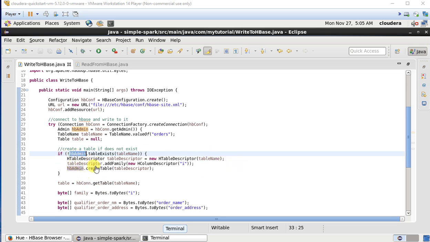And while creating a table, hbase has the concept of row key, so everything is uniquely identified. A column family, and under column family you can have multiple columns. They're known as the qualifiers. So you can have 2 or 3 column families, and it's a best practice to have the column family as short as possible. So in this case I'm calling the column family I, which is for info, and then under I, which is a column family, you can have multiple columns like order name, order address, and so on.